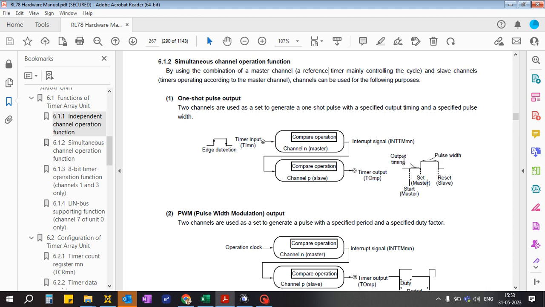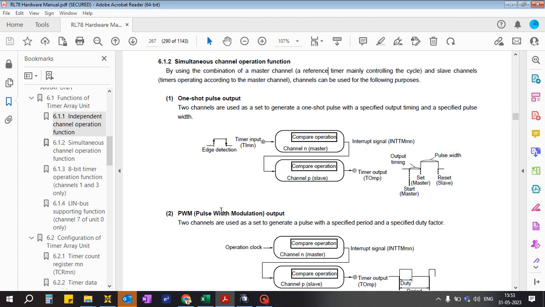If you see here, the timer master starts here and gives a small output timing, sets the pulse width, and after completion the slave resets.